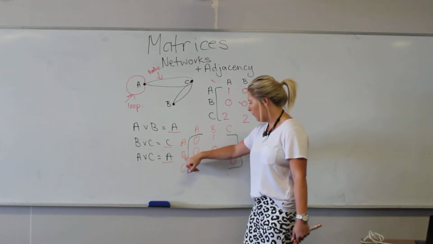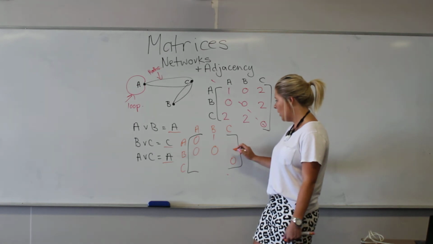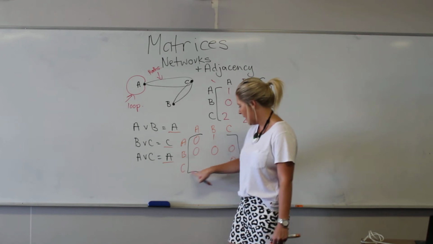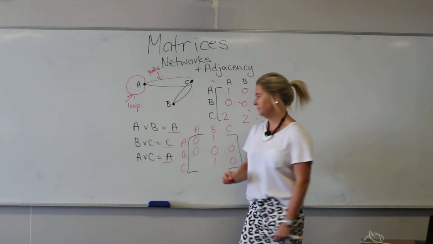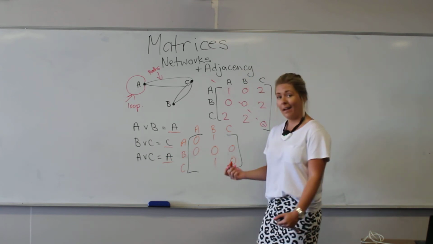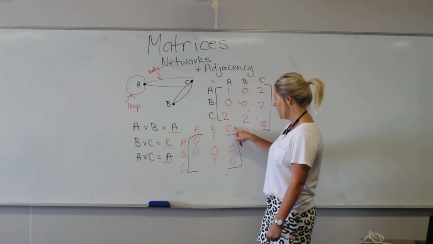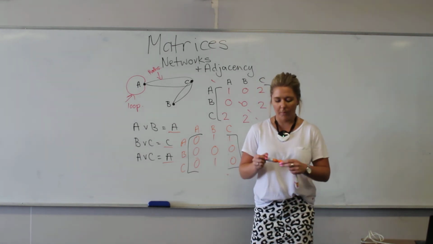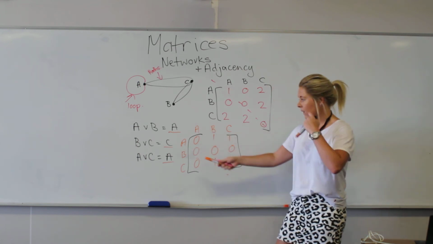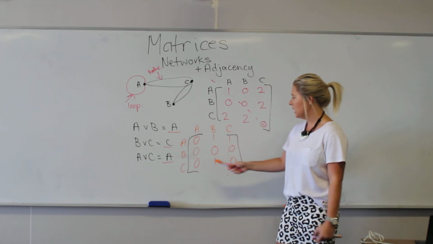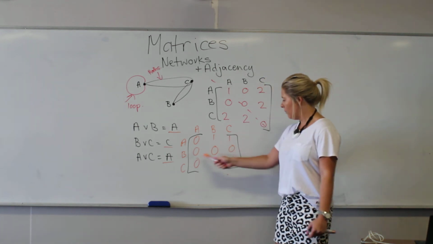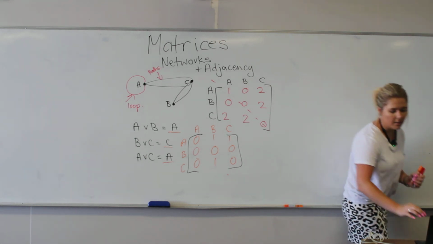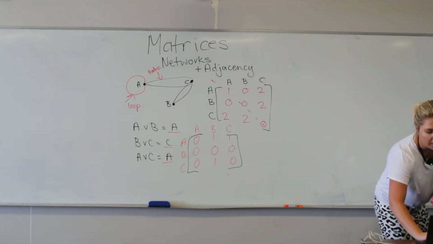B versus C, we go to B row, C column. B gets a 0, but C gets a 1 because C beat B. And A versus C, A gets a 1, so A goes to C, A 1, which means C lost down there. So remember, we always need to read it A to B, A to C, B to A, B to B, B to C. It's always row, then column. And that's basically all you need for that one.